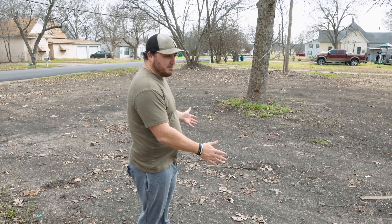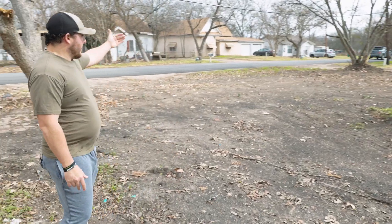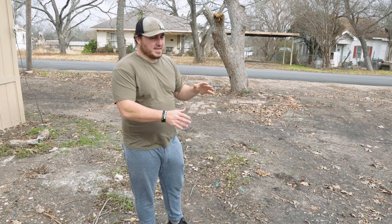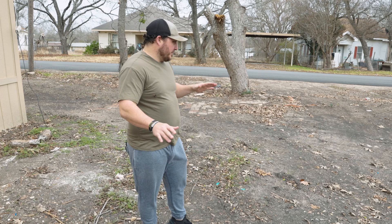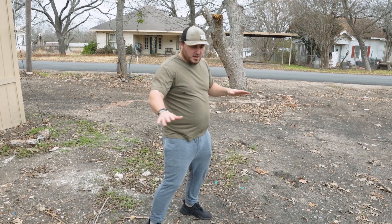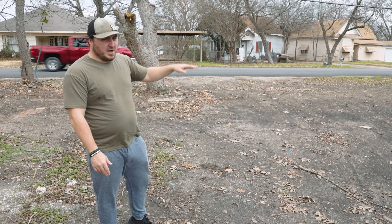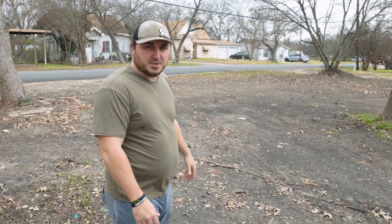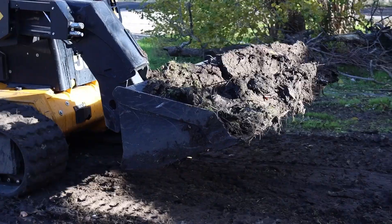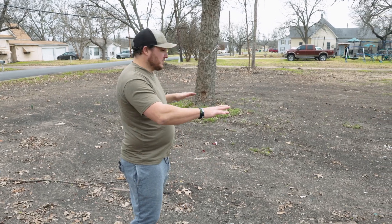The backyard — this is my work right here. This thing was a mess. There were trees all the way down this power line. Took all those trees out, hauled them to my personal house, lit them on fire. Spent a lot of time out here grading and regrading this land, making all the water run away from the house and to the little ditch we got over there. We hauled off a bunch of dirt and made this a lot better landscape-wise.